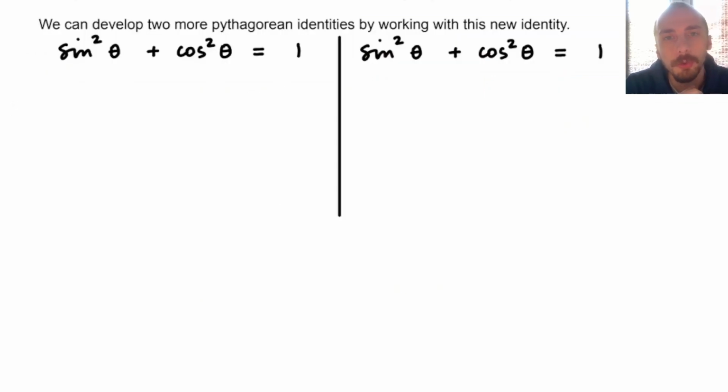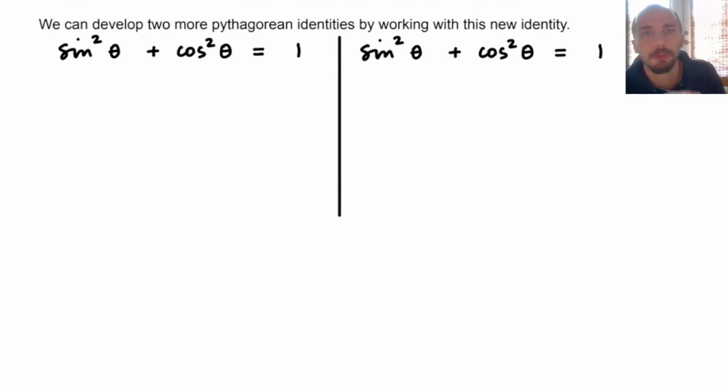All right, now there are also 2 other equivalent forms of this identity, and I'll be honest, when I was in pre-cal, I just memorized them, and I then forgot them pretty soon after. But the first time I taught pre-cal, the guy that I was teaching it with showed me that all you really need to remember is sine squared theta plus cosine squared theta equals 1, and then we can develop the other ones from that. That was really helpful for me, so I'm going to show you the same process.